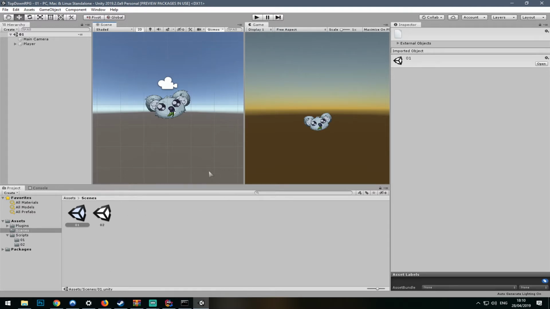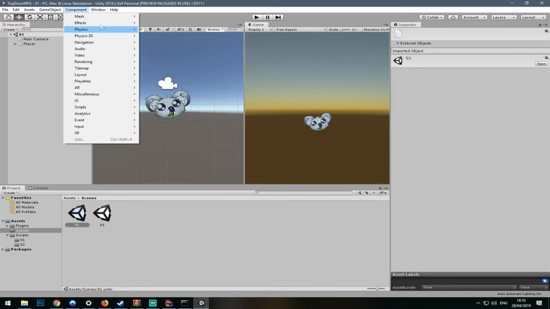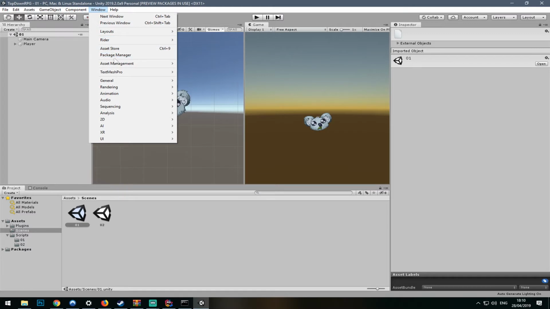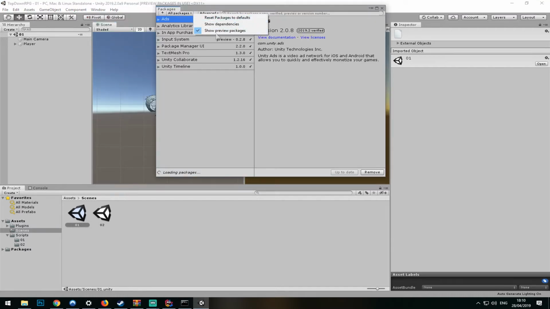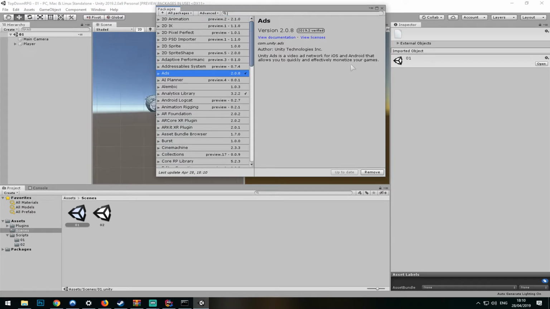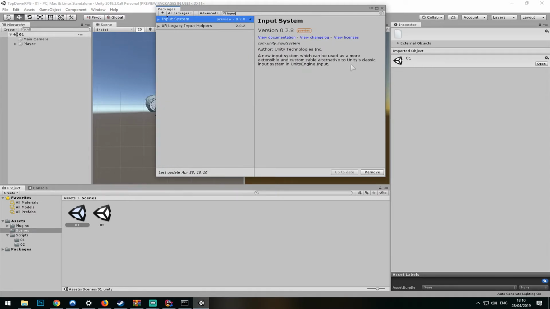We're going to use the new input system that Unity has developed for us. So let's do that. Before we start, you will need to install this new input system. Because it's still in preview, it is not part of Unity just yet, and you will need to install it via the package manager. So we will need to click Window, Package Manager, go to Advanced, Show Preview Packages, and here you can search for input.